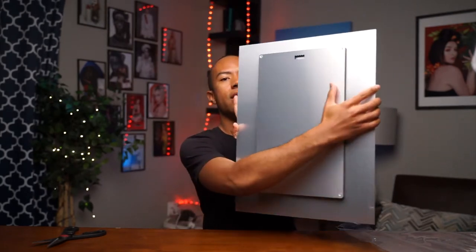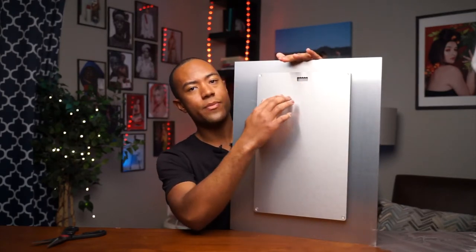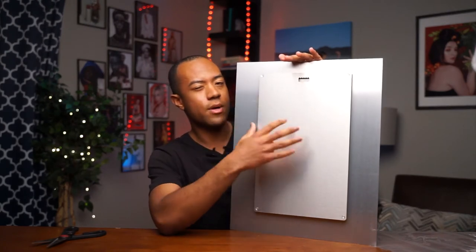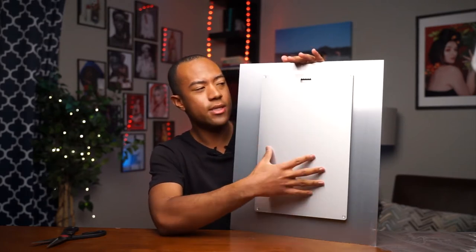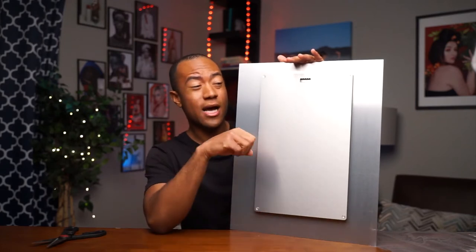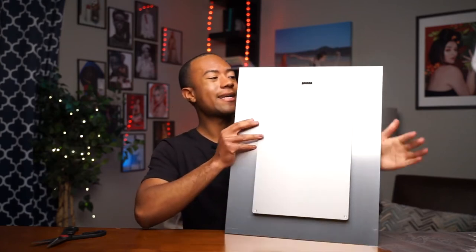And all of these prints are going to have the Easy Legacy mounting holder right here. We will be doing another video showcasing the different mounting options and then potentially mounting them on the wall or something of that nature so you guys can see how you can mount these. Bayphoto has a lot of different mounting options when it comes to museum mounts or frames, depending on what kind of ultimate material you're going to be printing on, whether it be bamboo or acrylic or glass or things of that nature.